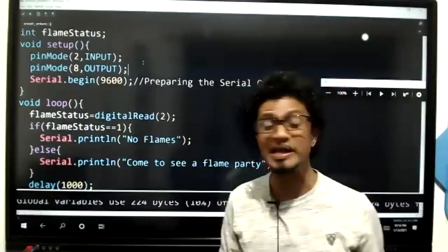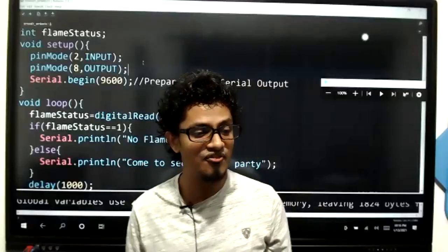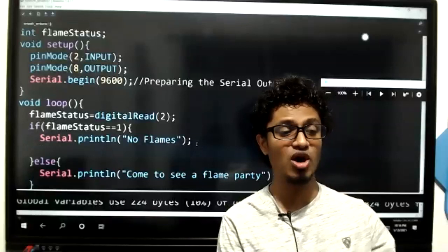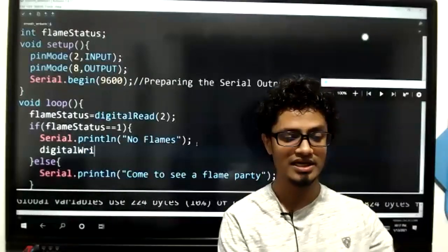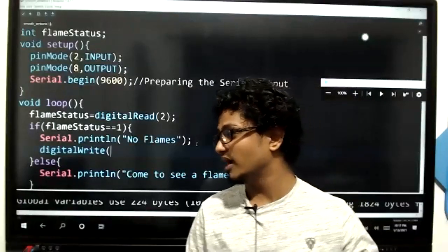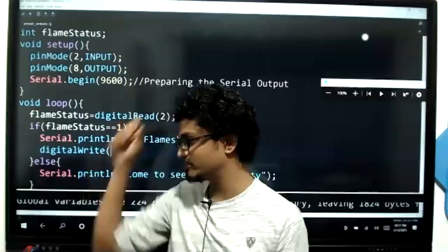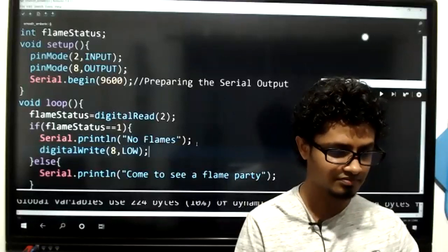Right. So my dear kids, pinMode 8 is output. Now, if there are no flames, we are going to turn off the bulb. Tell me the code to turn off the bulb, kids. digitalWrite what, kids? Perfect. 8 LOW. Very good.